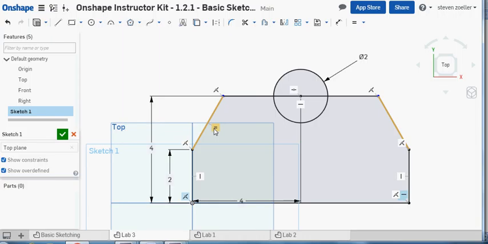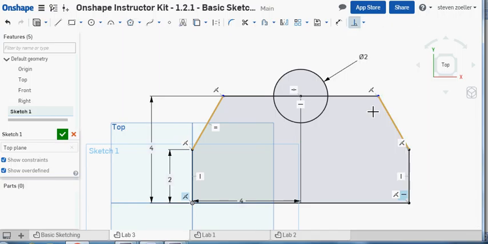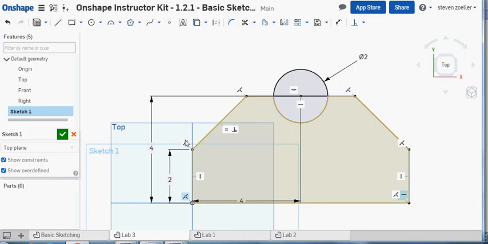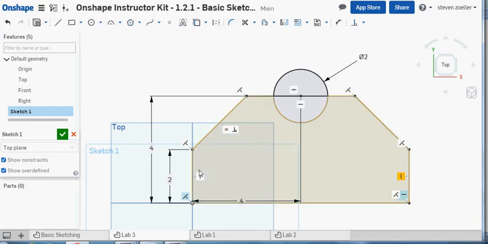The next thing I want to do is I'm going to click on those same two diagonal lines, and I'm going to make them be perpendicular. Okay. And by doing that, I've ended up getting my geometry to be totally black. Now, for example, had I not locked on to this point here, maybe this line wouldn't show up as equal, and so you may need to use the equal constraint between this line and this line to make that happen.